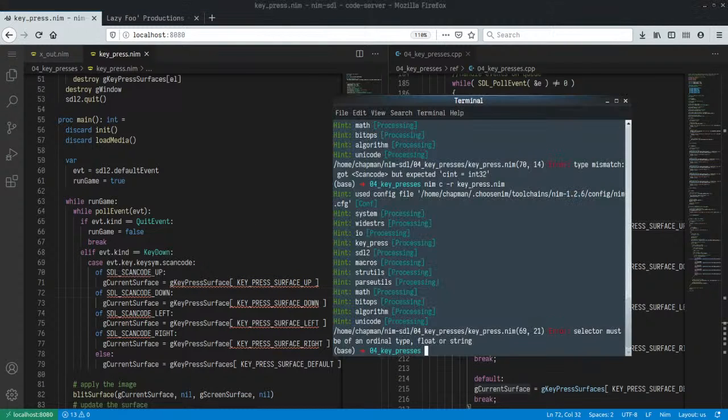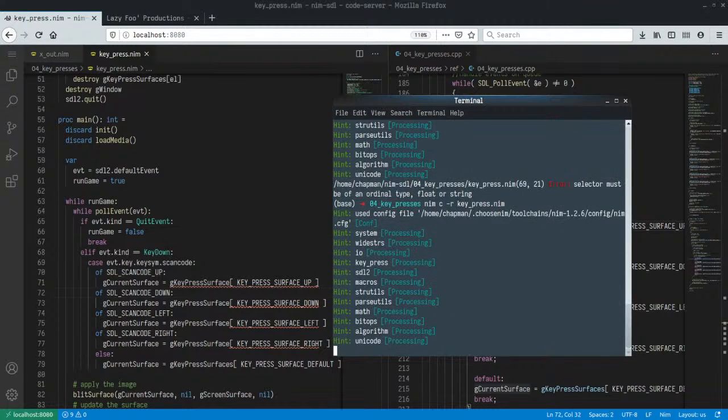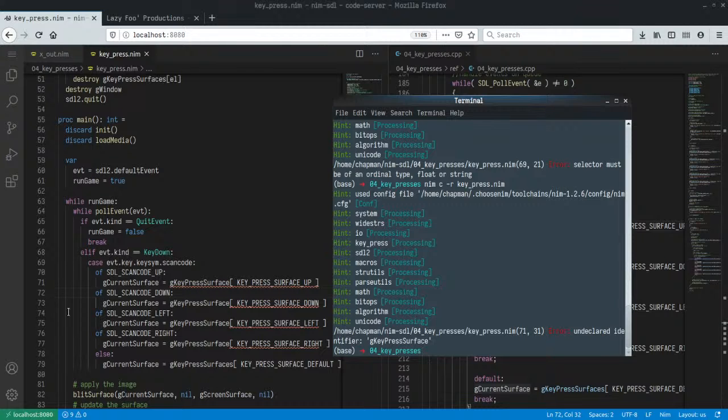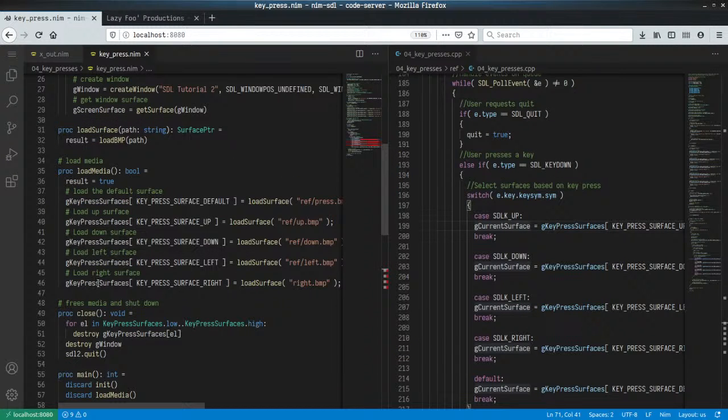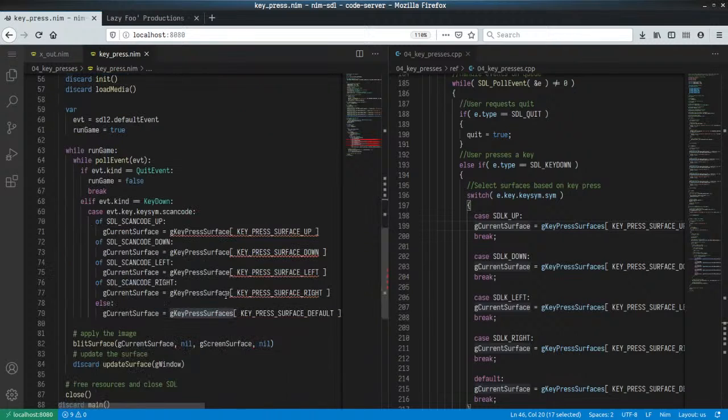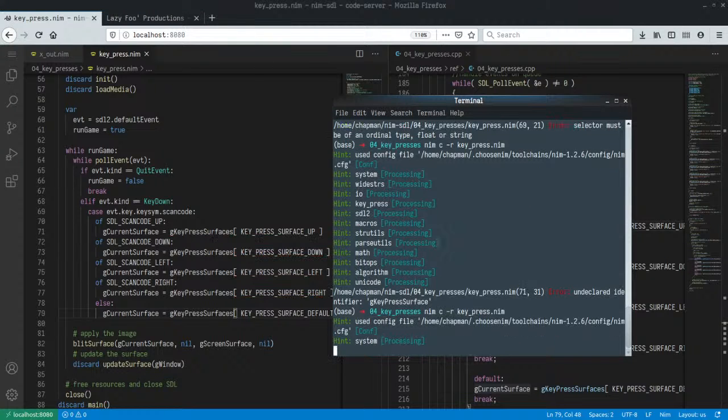Well, that makes more logical sense. Okay, undeclared identifier G key press. So this is on line 71. Key press surfaces. Okay, I'm missing an S, which is my fault. Let's go back and try again.